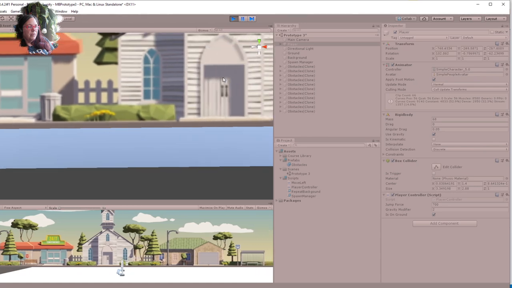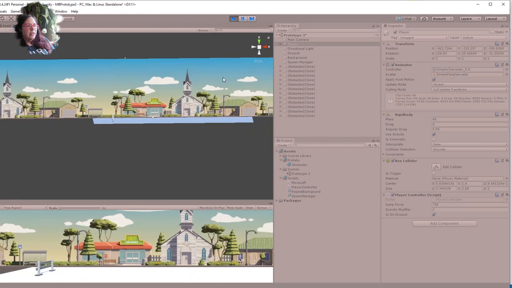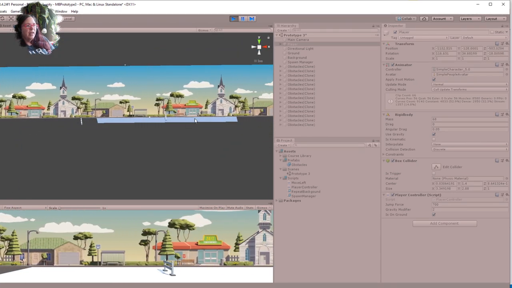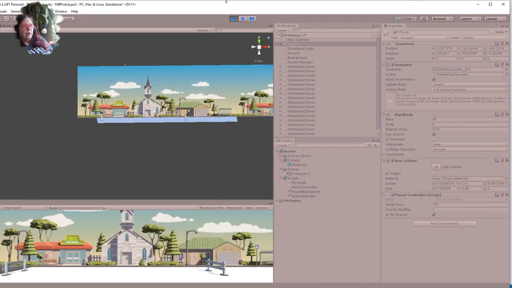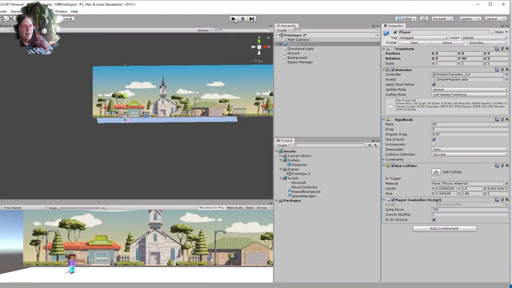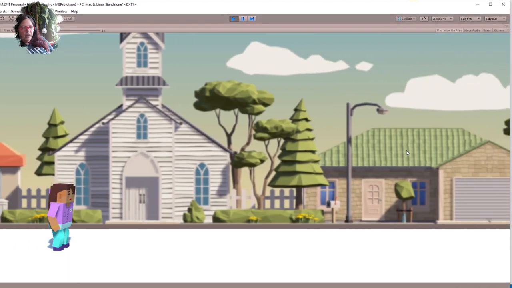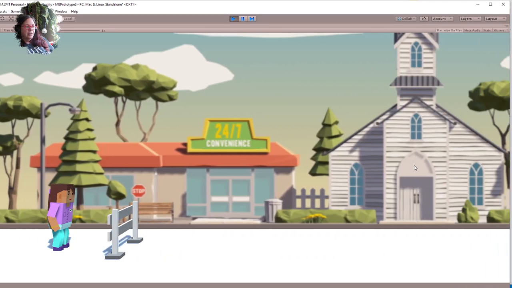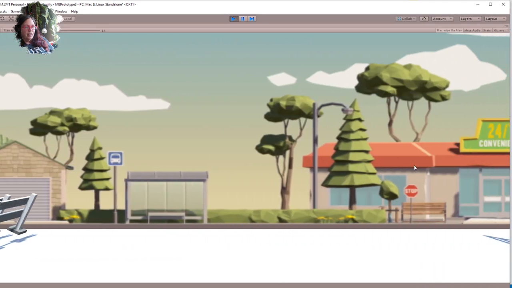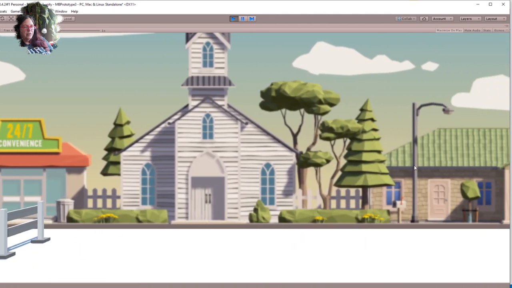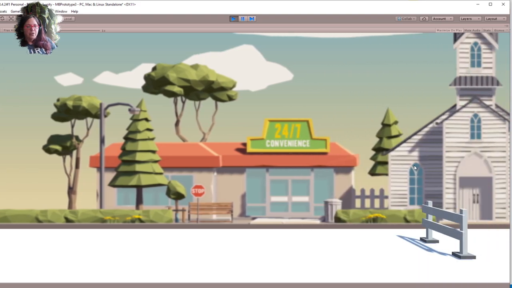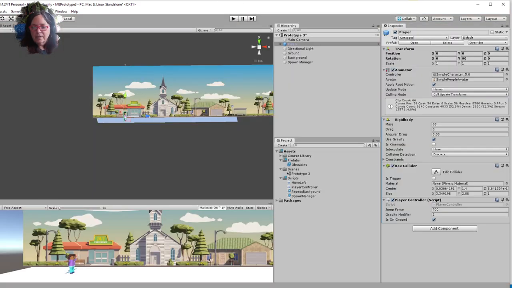Of course, up here it's really zoomed in, so it looks really annoying. But if I zoom out, you can see that it's repeating. But down here in the game, it looks really, really smooth. So if I maximize on play, let's look at what it looks like here. That looks nice and smooth. And I can't tell that it repeated. I see the church again. I see the bus stop. I see the church and the bus stop. It's running super, super smooth. All right, so that is making it repeat, repeating the background.